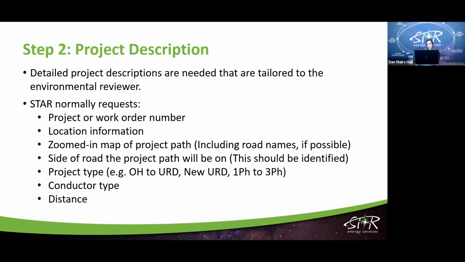I do understand it's hard to predict that sometimes with construction work plan projects, but you do have to make a decision on the side of the road. If it changes later on and you do decide to change the project route, you would just have to amend the project later on. But it is important because if your project is on the north side of the road and it's going to go through a potential burial site or something like that, we could figure out a way to change the project path ahead of time to avoid that site. So that's something very important to include.